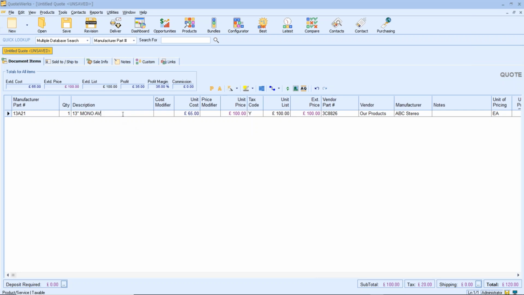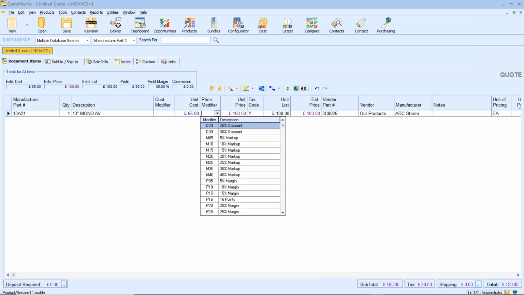So the other way is by using the price modifier column. Now, by default, this is displayed on your document items tab, but very simply in there, you're going to be looking for anything that starts with the letter D. And your administrator or you can define any other common levels of discount.